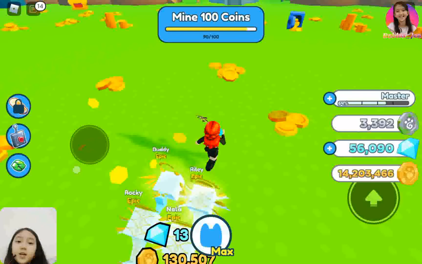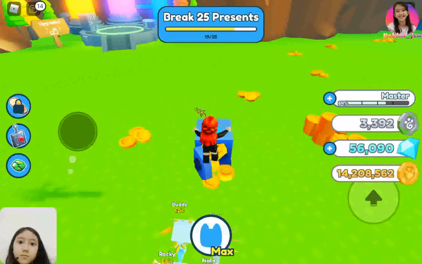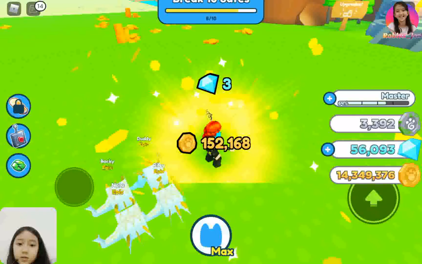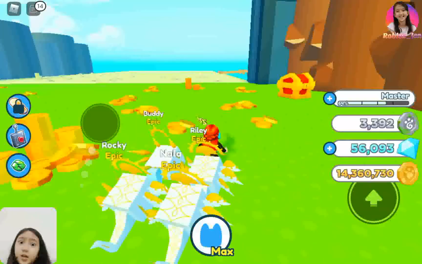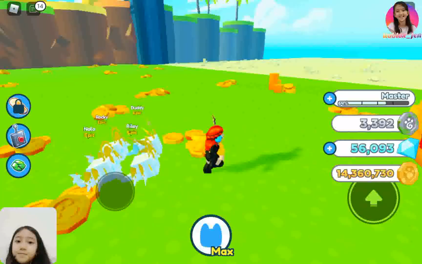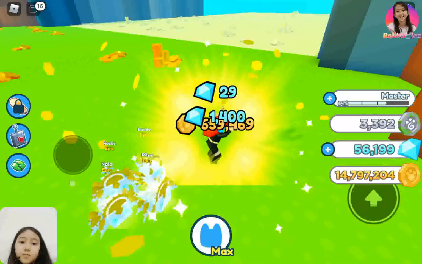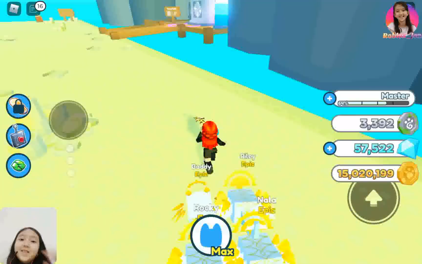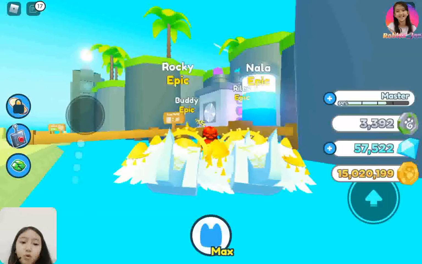Alright. Wait, 100 coins. Coins! Break 25 presents. Alright. Now I can upgrade my pets here, but I have no idea what that means. And what does that do? Ooh. I have so many diamonds. I feel so happy. Sheesh. Wait, can I swim, please? Oh, no, I can't swim.